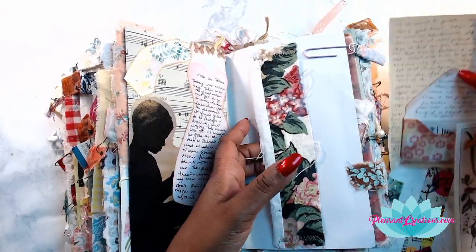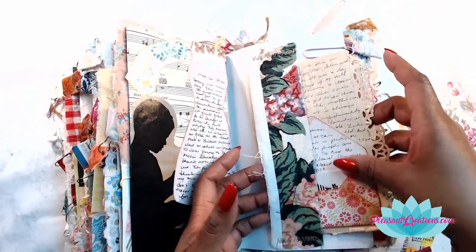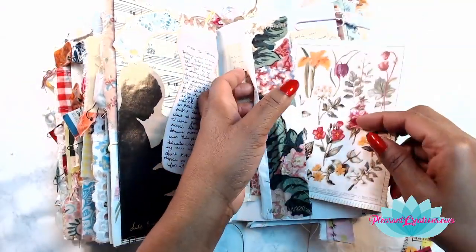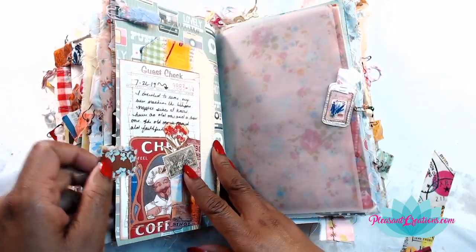Let's see if this will fit in here. Now we're getting ready to move some stuff around. Dun, dun, dun, dun. Ta-da! That's his new home now. And we'll stick this in here too. Why not? It'll be all together. It's gonna have some togetherness there.